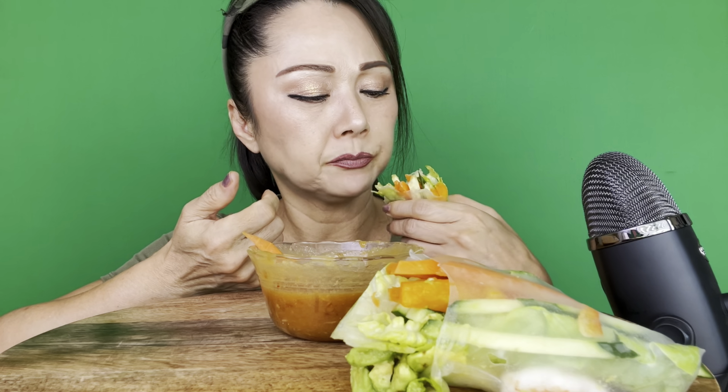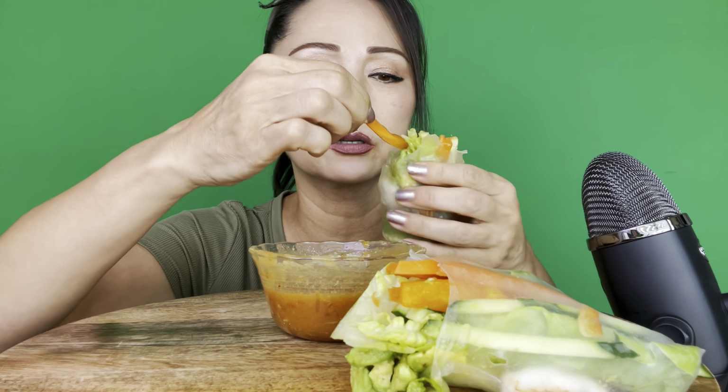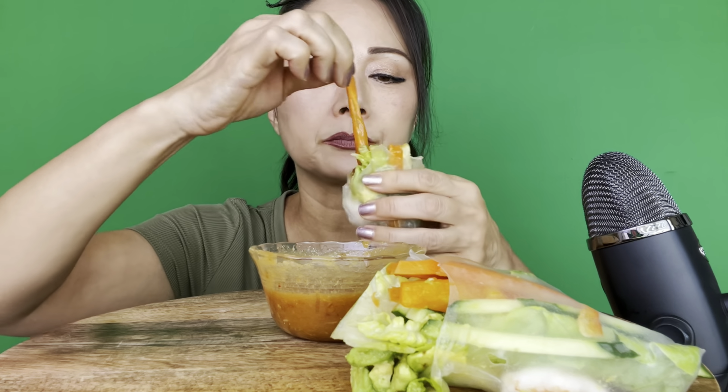Serving size, 4 sheets, 230 calories. I'm only eating 2 sheets, so 115 for the rice sheet. And then how many calories can there be in the lettuce, carrots, the bell peppers, and the cucumbers? Oh, the avocado. Not that much. So this is a very, very low calorie food. And then my drink is also 0 calories.